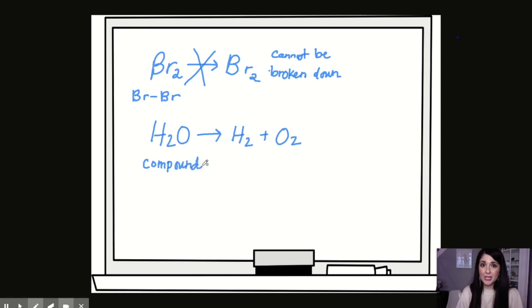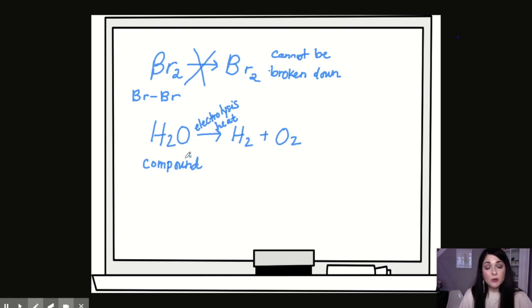And it's a compound because it's more than one type of element that's bonded together. Typically, you can break compounds down. The most common way to break water down is by something known as electrolysis, which is when you run an electric current through something. You can also break compounds down by heat, sometimes, not all the time. More complex compounds, you can typically do that.